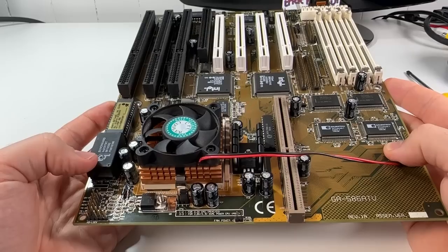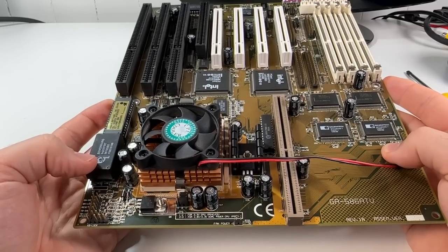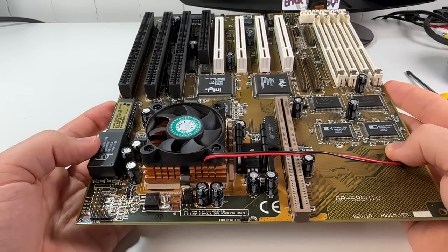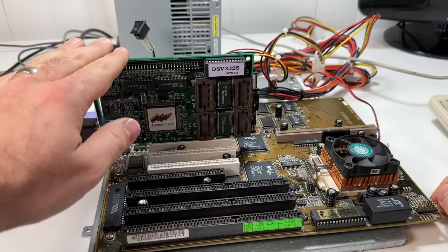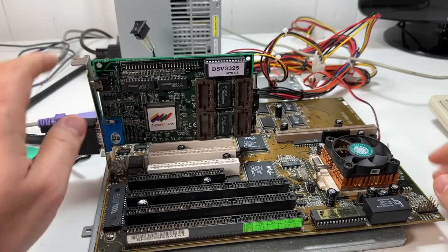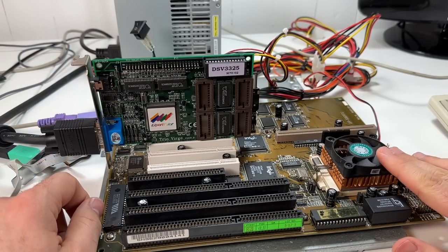And at any rate, they should definitely be better than these 25-year-old mystery brand imploding models on here right now, that's for sure. All right, so let's get this thing tested out. I've got an S3 Verge graphics card installed here. I still have the Pentium 133 in that I'm just gonna leave for now.